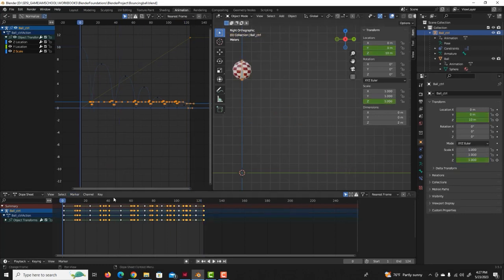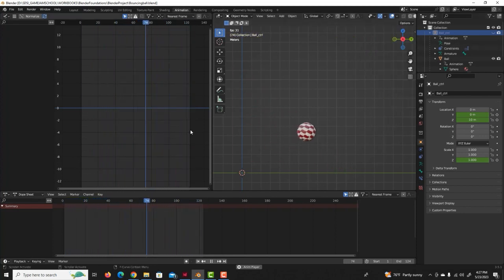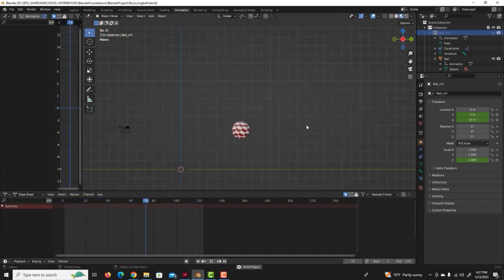So now if I play back, the ball should squash and stretch and bounce. And I can hide the armature, and now play back. And I have a bouncing ball.